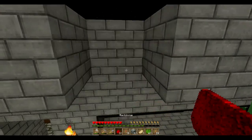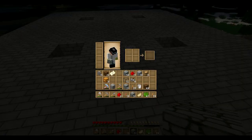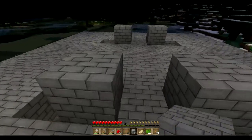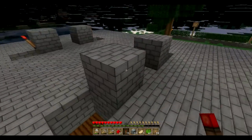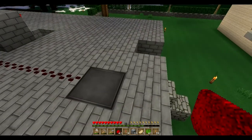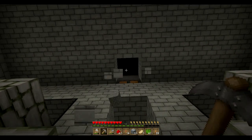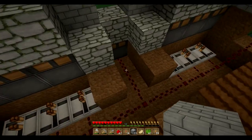Oh my. Okay. Let's not use this. Let's use this. So we'll have the lamps here. They will need to be powered. Like this. We'll have to make redstone, and this as well, but we need a button. We need a button inside, and if I, yeah, oh, but I could do this. Yeah, this could work.